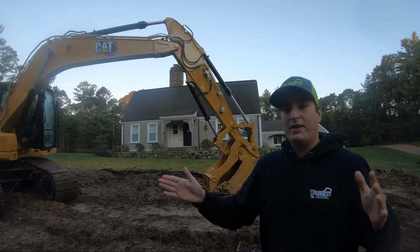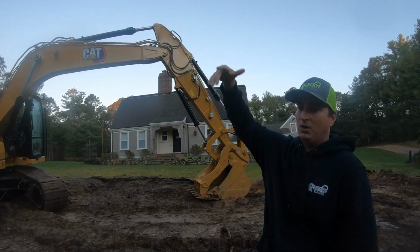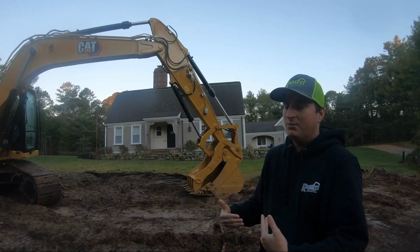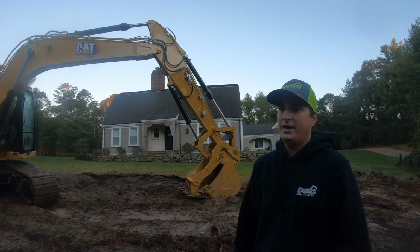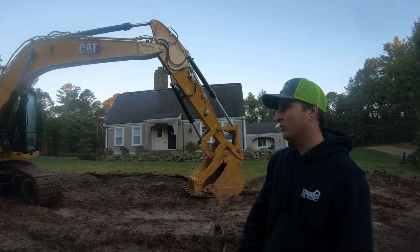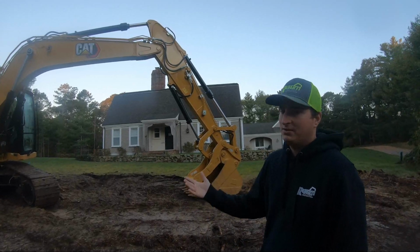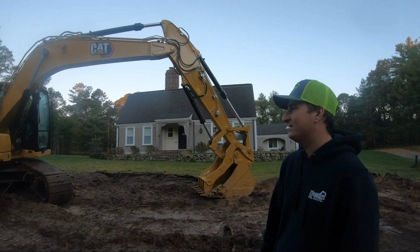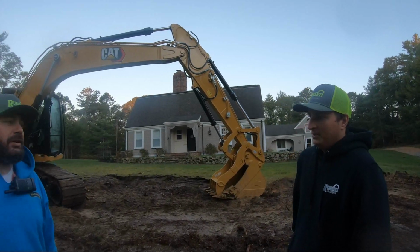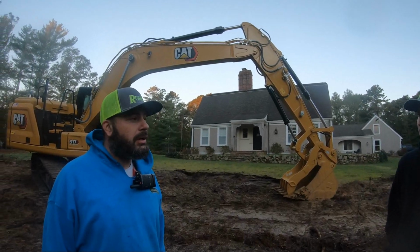That being said, while you have that for the horizontal swing, you also have that for a vertical lift, as well as you can use it with the grade control so you don't over dig too much. But it's nice if you're working in the street and you're under a power line, being able to set that height. Working in traffic swinging, I know most operators don't really need to worry about that kind of stuff, but it really is a nice feature. I have used it on 325, and I think Mike's machine has it.